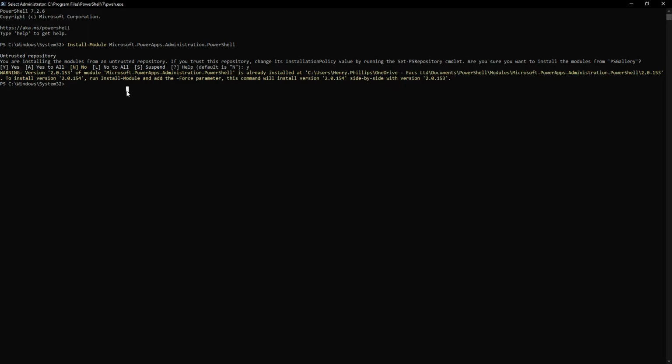purely because we're in PowerShell 7. So what I'm actually going to do is we're going to also make sure it's available within this session. So we're going to do an import module. I'm going to specify the path to the module, and I'm going to provide the use Windows PowerShell switch.